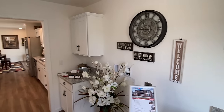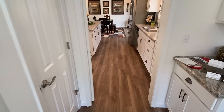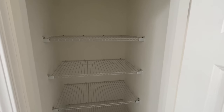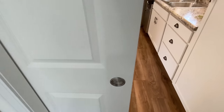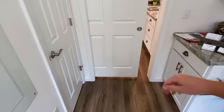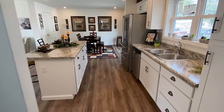Y'all stick around, we'll get to some information on this house. But check this out. I'm gonna come back to that, okay? I want to keep going with this flow because we kind of get the vibe coming into the kitchen. Let's see what we got right here. We got a really nice pantry, I guess is what you would consider this. It could just be a storage closet if you didn't really want to use it as a pantry. Look, we've got a pocket door into our kitchen. I kind of want to shut that, just step back. Slide that.